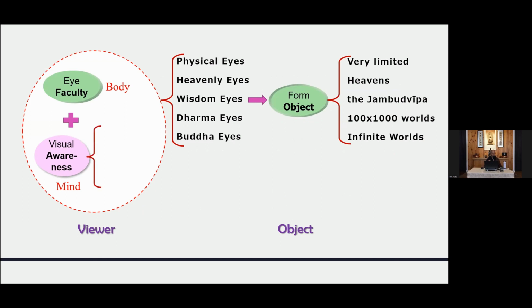But now Buddha further points out that actually the so-called visual awareness has two parts. One is the essence of visual awareness. The other is consciousness, the first to sixth consciousness that discriminate the differences of the objects that you perceive. And in the visual awareness, only the essence of visual awareness is the same for all the eyes, for all the levels of beings. But our first to sixth consciousness are different. That's why we cannot see heavens. We cannot see infinite worlds, because our first to sixth consciousness frame us and restrict our ability to see everything.